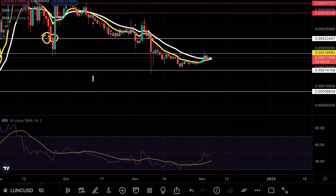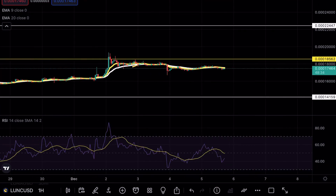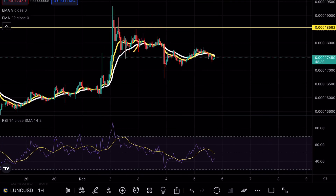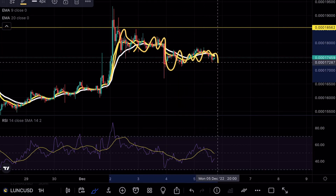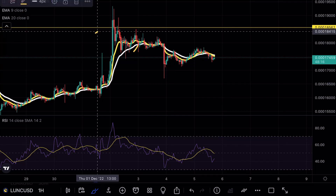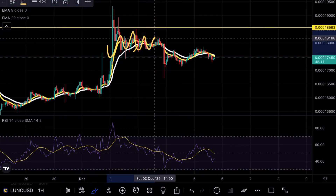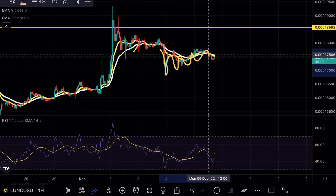We just have to be very careful about entering our positions. If we look over here on the hourly timeframes, you can see that Luna Classic is still below these exponential moving averages. We did have a nice BART formation play out perfectly on the hourly as well. But right now, in terms of consolidation, I am looking for a larger move to the downside because the volume is starting to die in a bullish case scenario. We had multiple retest opportunities around the 18 mark on the hourly, but we just couldn't see that volume and we saw that bearish engulfing candle break down. So right now I am looking for a continuation because the bulls just don't seem to have control of these levels.